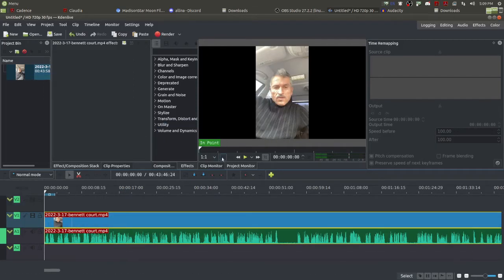Now there's a tool here right by the play buttons. You can't really see it because of the dark theme I'm using, but it's set zone in and set zone out. That basically sets the region that we'll need later. So we're going to just set the zone in here. So it starts at the beginning, and then we hit play.